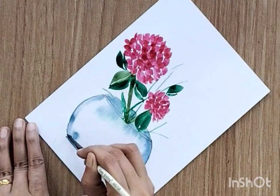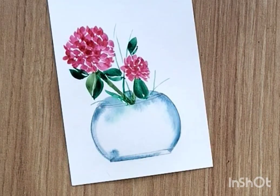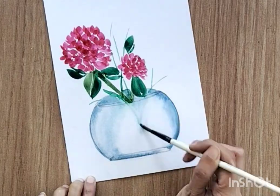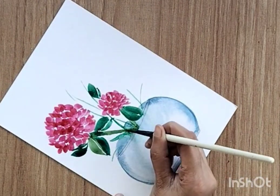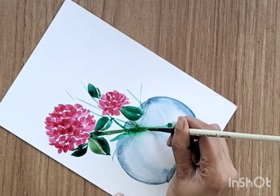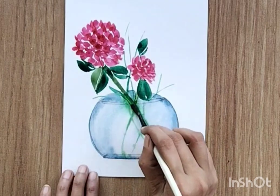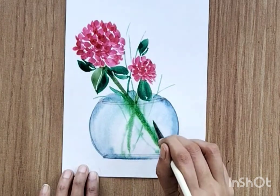With clean water, just try to bleed the color into the center space, but not all the way — keep some negative space. As you can see, I'm not filling color throughout the vase; I'm keeping white areas as well. Those white areas are important. Now with green color you can extend the stems and foliage into the vase area, but since the area is quite wet the color is bleeding — that is fine, we can fix it.